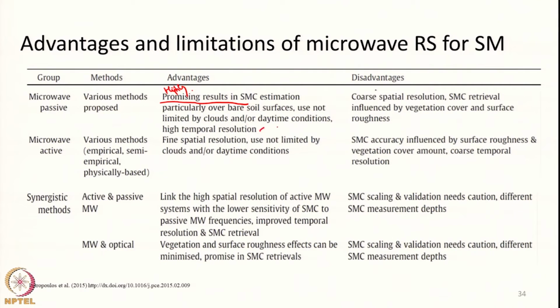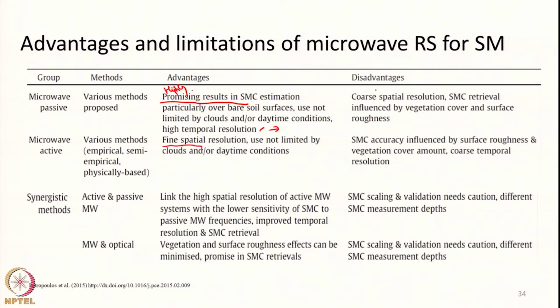They provide high temporal resolution, in the order of once every 2 days, once every 3 days, or sometimes model based data comes every 3 hours once. So, passive microwave radiometers are like the best ones, at least now, to provide soil moisture. But the major disadvantage with them is their coarse spatial resolution, which is available in the order of kilometer scale, and hence we need to develop some sort of disaggregation or downscaling algorithms to bring this coarse resolution soil moisture to fine spatial resolution. So, active microwave again goes over this limitation.